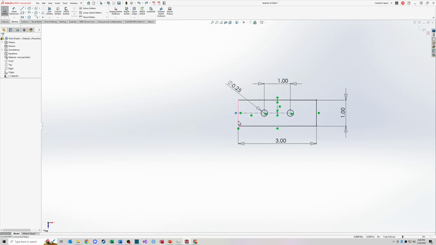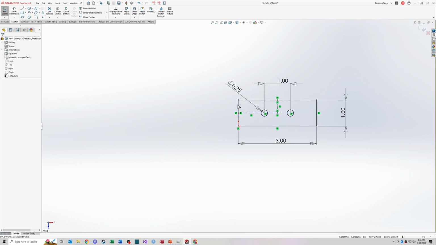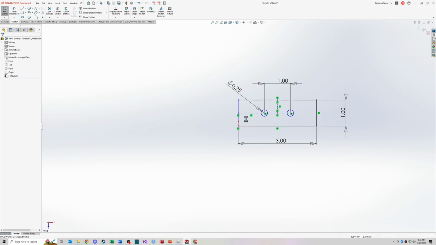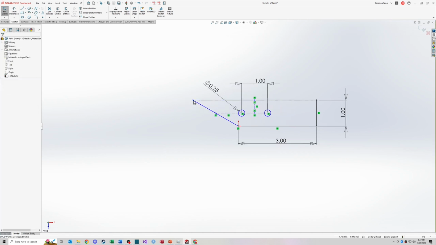And then same thing if I delete this midpoint constraint. Well, now that line is locked horizontal, but it's no longer attached to anything, so I can move this around again. And then another example here, this line has a vertical constraint. If I delete that, well, now it allows me to tilt this line. So you can tell this sketch is not defined if you can see any blue sketch lines or sketch features as you're going through and doing your design. So you always want to make sure that your sketch is fully defined.